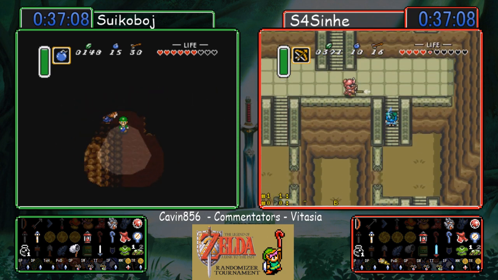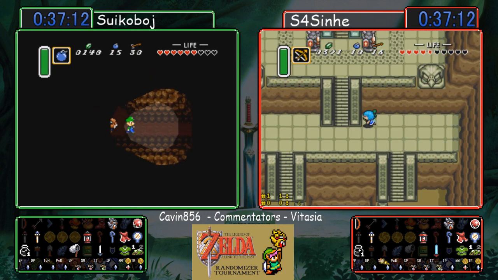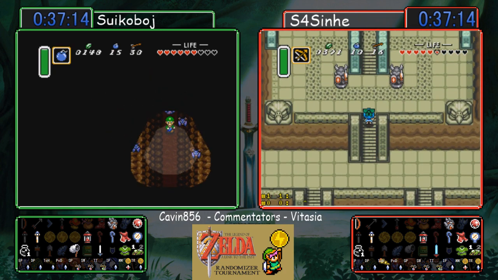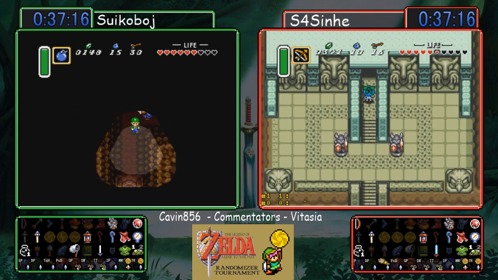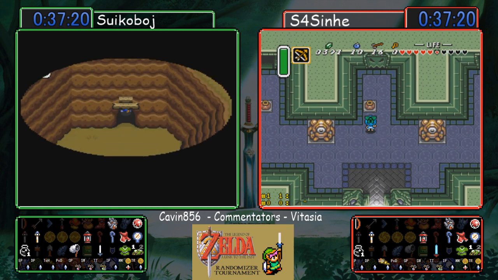Yep. So, chat, let's go ahead, since we know that there's going to be at least one item that's going to be held by the Knights. What item do you guys want to be there? And no red rupee counts, because that would be boring. Let's see some creativity here.